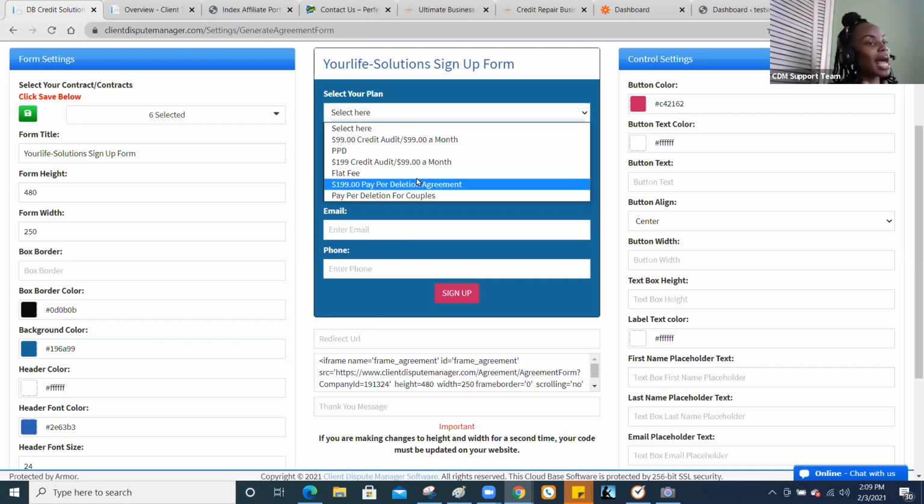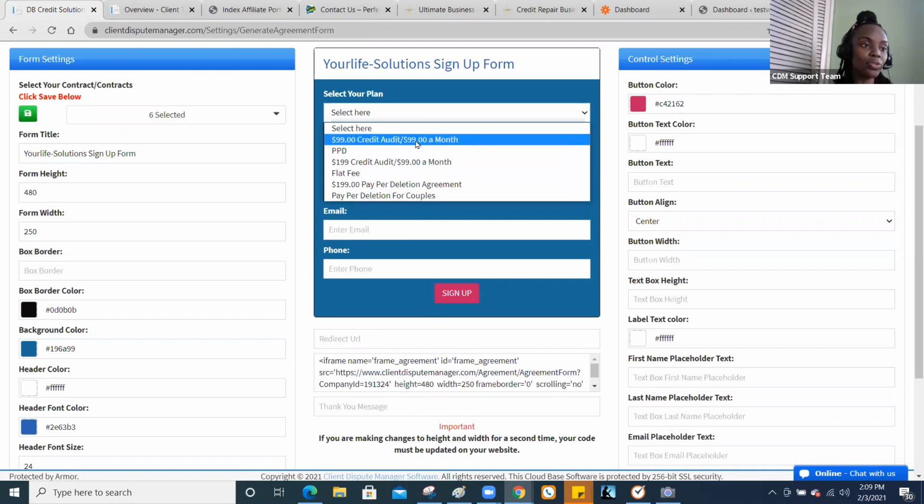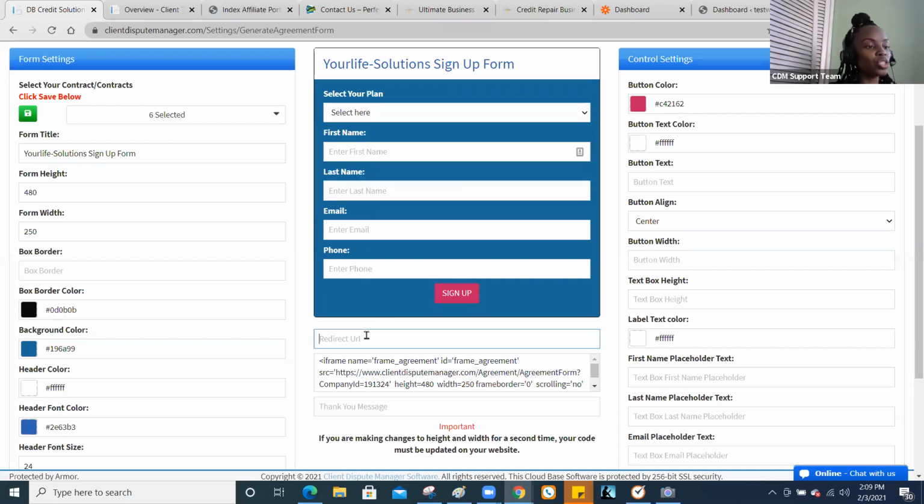So if you're going to add the payment links, let's say you're not using the authorize.net and you're not using the check print option, but you're sending out your specific shopping cart link, you'd add it on the contracts. Remember where to add that. We'll talk about that later on. But I still want you to add some type of redirect, whether it's a scheduler that you're going to add there, or you're going to redirect them to go to your website on a particular page. Let's say it's some education that you're sending them to, or a thank you page.